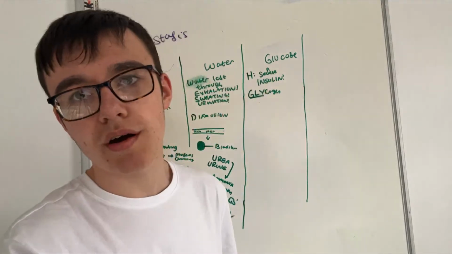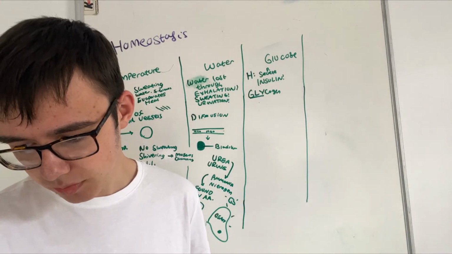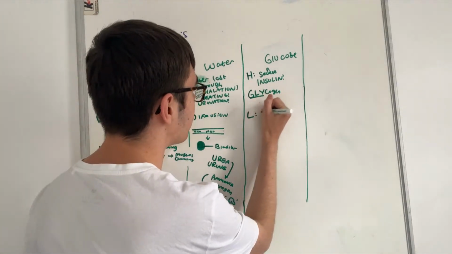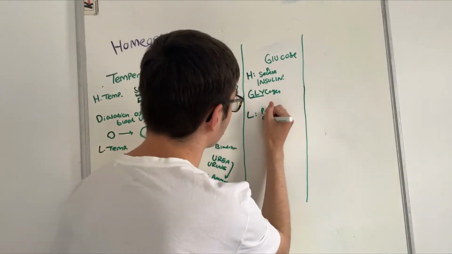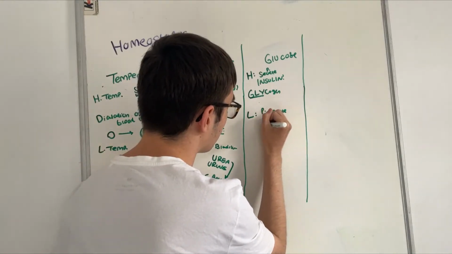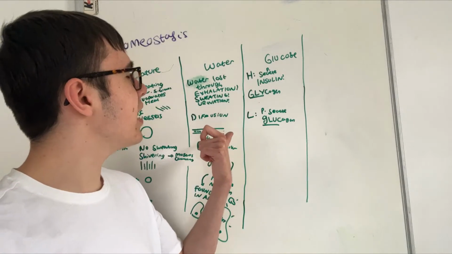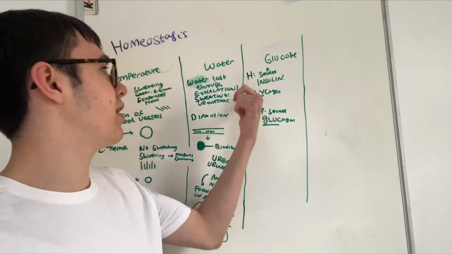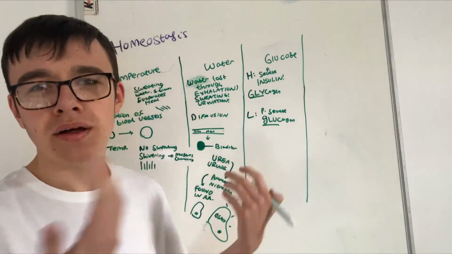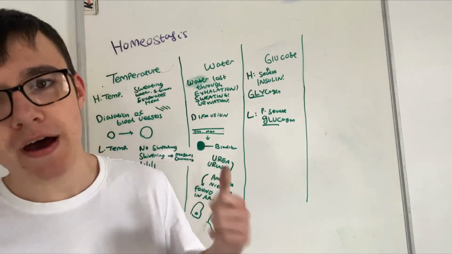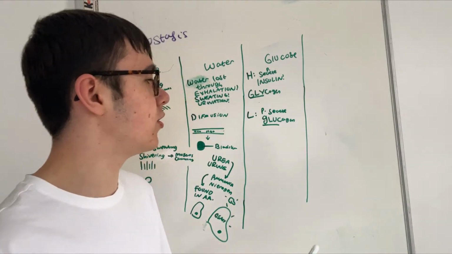And I highlighted the word gly because there is another word similar to it, glucagon, I think. And that's for low, if I'm not mistaken. Yes, low. So for low, the pancreas secretes glucagon. So think of it this way. Gly sounds a little bit like high, and it only is secreted if it's a high level. Glucagon sounds like gone, as if there's none. Look, it's a silly way of remembering it, but if that helps you get an extra mark, I'll take it. That'll help me, I know for a fact. Gly, high, gone, none.